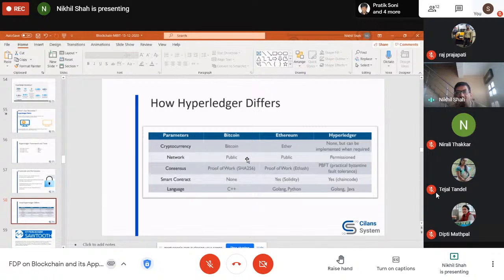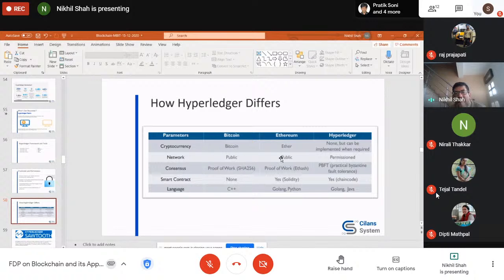This slide would give you a very good comparison at a high level. Bitcoin is blockchain 1.0, Ethereum is blockchain 2.0, and Hyperledger is blockchain 3.0. As I said, there is a Bitcoin, and there is Ether associated with Ethereum. There is no currency associated with Hyperledger, but there is room open; if required, it can be integrated in the future.